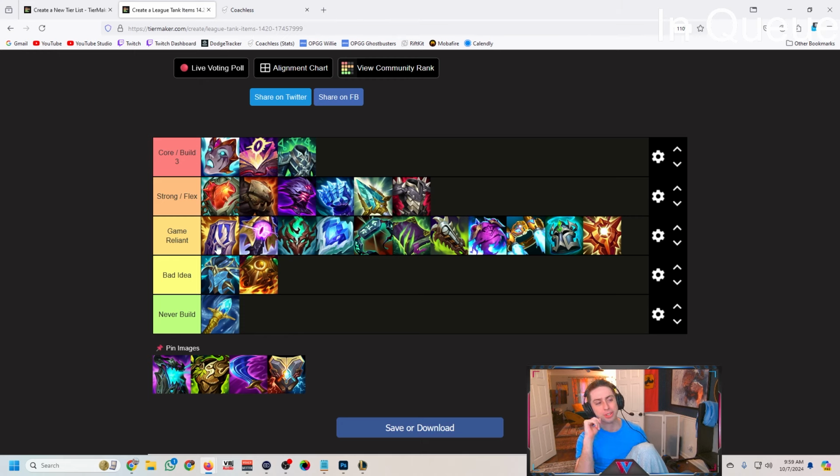I would tell a new average Udyr player to build Thornmail in most games if you need an armor. Like, if you're against a full AD team comp, it's a strong flex item. If you're against a low AD team comp, it's a strong flex item. It's still good either way. I'm going to put it at the lowest possible category, strong flex. It's very good right now because the resistances apply to Udyr's shield and he can take advantage of it. I don't think I would move it down to game-reliant, and I don't think I would move it any higher than the lowest possible strong flex.